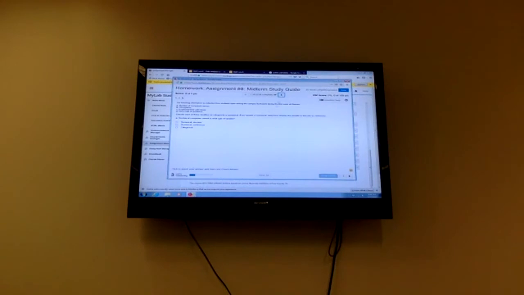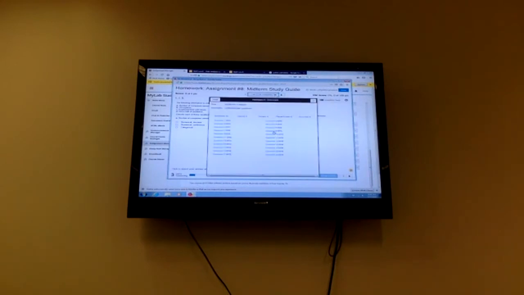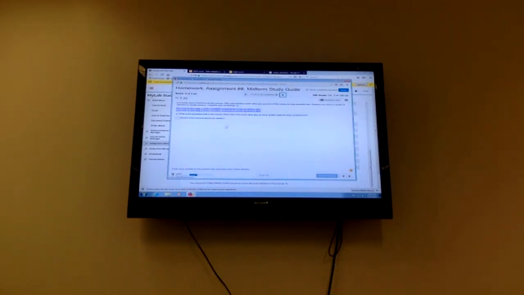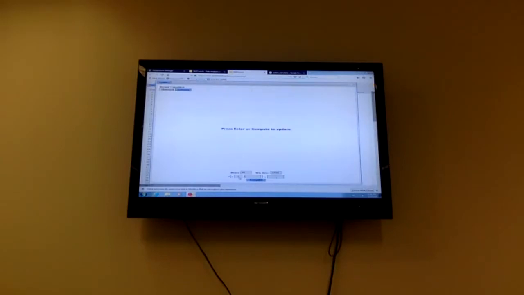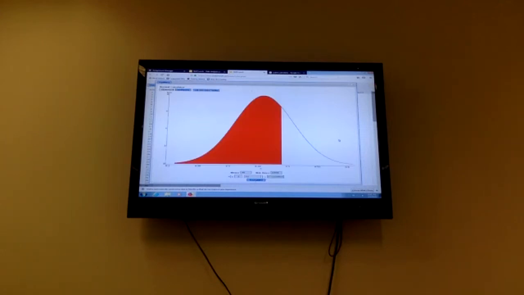Was the number 8? I think it's 12. Just number 12. So it's changed a little bit, but fewer than 0.49 is what we had at the beginning. So I'm going to go less than 0.49 and hit compute. So guys, the answer would be 0.7265. It's a lot easier than what I figured it would be.